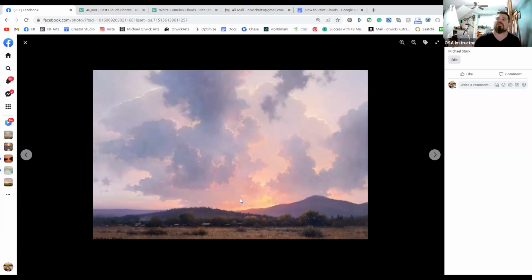His reflections on his water are outrageously gorgeous too. We'll probably see some of those when we get to the water. But they're so busy. He literally paints like every little sparkle on the water. It's crazy making, but sure effective. He's definitely a detail artist, right? Just like the last artist we looked at. If this was a higher resolution, we'd get to see how much detail he puts into the grasses and everything else.